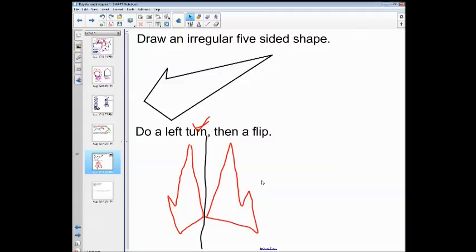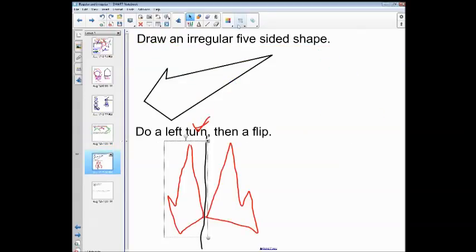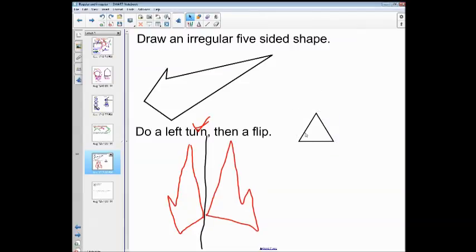Okay, so anyways, hopefully you've learned a little bit about irregular shapes. They're really hard to do these symmetry things like flipping and turning. When we're talking about regular shapes, like a regular triangle, that is so easy to turn around. You can do flips and slides, no worries. It's when you get into these irregular shapes that you have to start thinking a little bit. So anyways, well done in the video, and I think you're ready to move on.